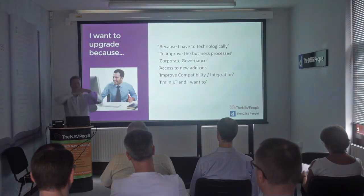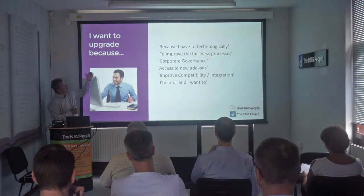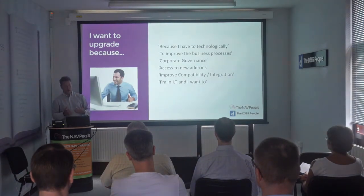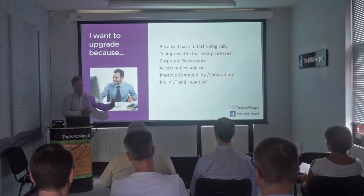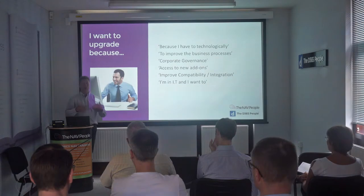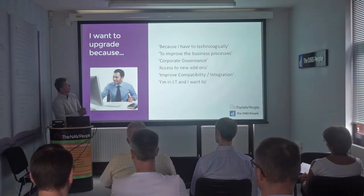Do we have disaster recovery? Are we on supported versions of software and so on? So that technological change is more and more a driver for doing an upgrade. We're currently on some really old system, on some really old server. The software obviously is not supported by Microsoft anymore, although we support it. But as part of a technological refresh, people are looking more and more at doing the upgrade as part of that. It's not the only thing they're doing, they're upgrading all other systems as well. So that's quite often the reason.